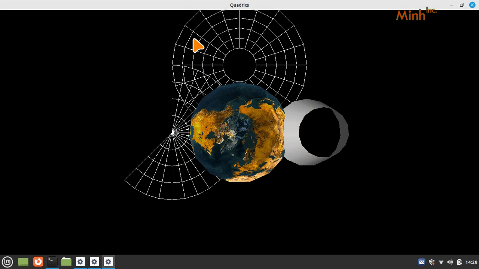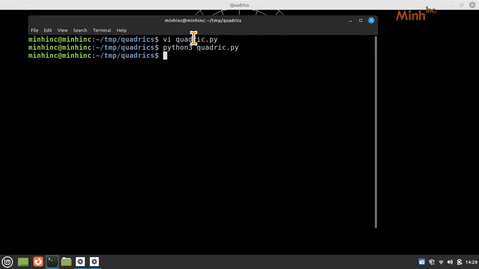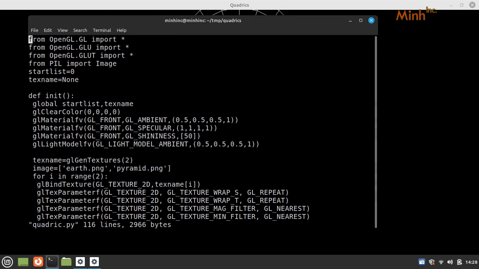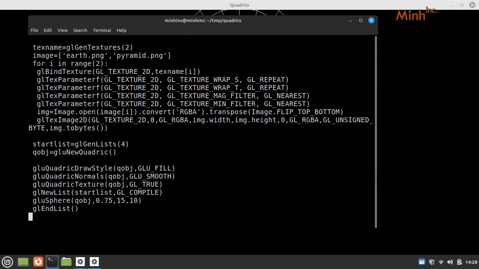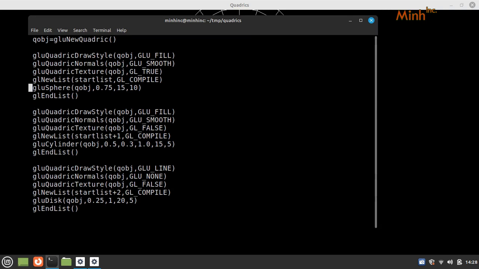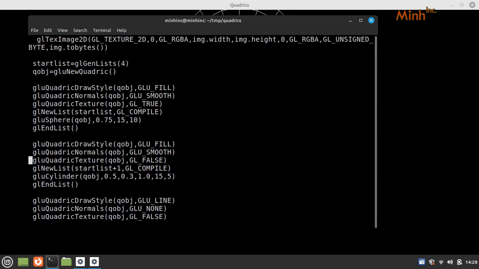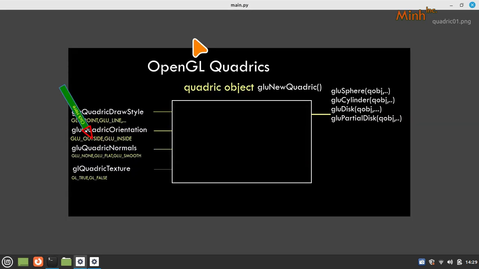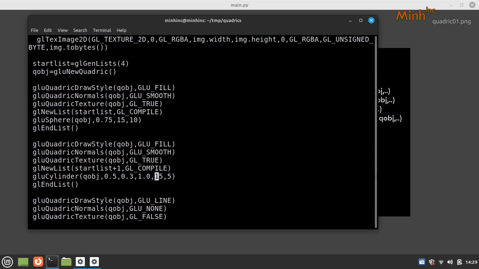Now we have the earth image on a sphere, whereas others have no image. So we have to set texturing on the cylinder also. We have created 2 textures, so we'll set it on the cylinder also. So enable the texturing. So these are the attributes we are enabling, the way we discussed. Normals we have anyway enabled. So texturing we are enabling.